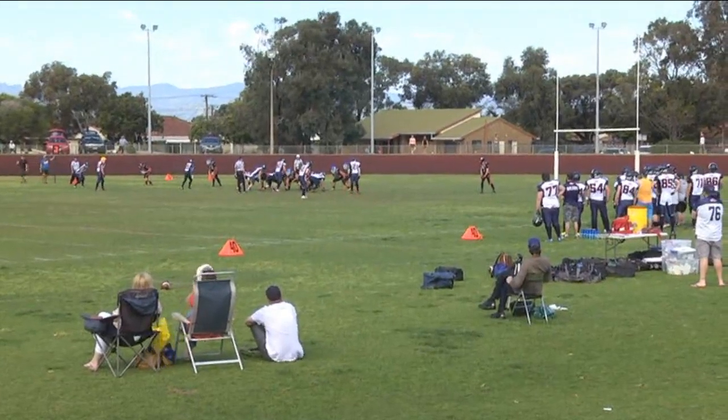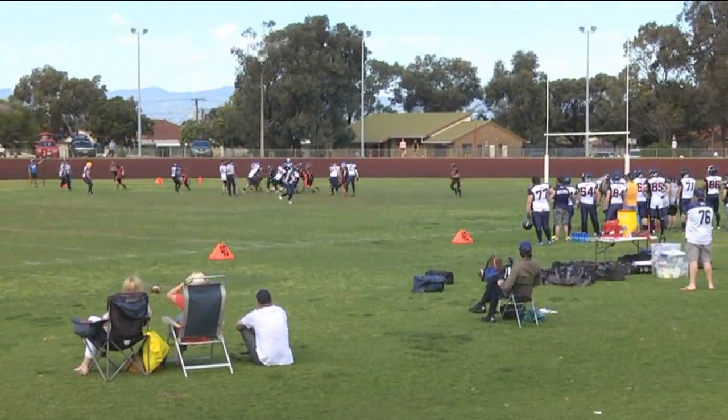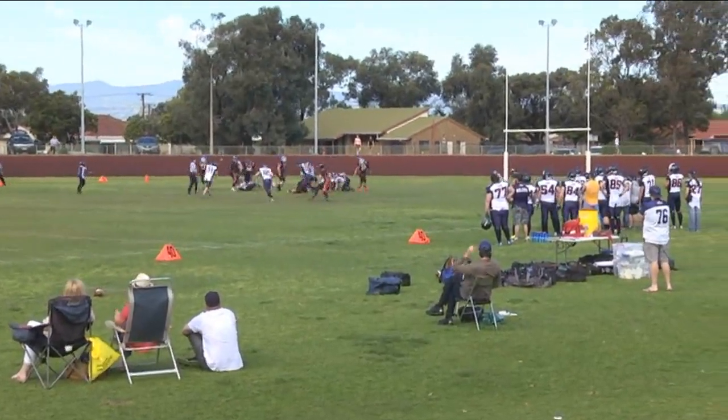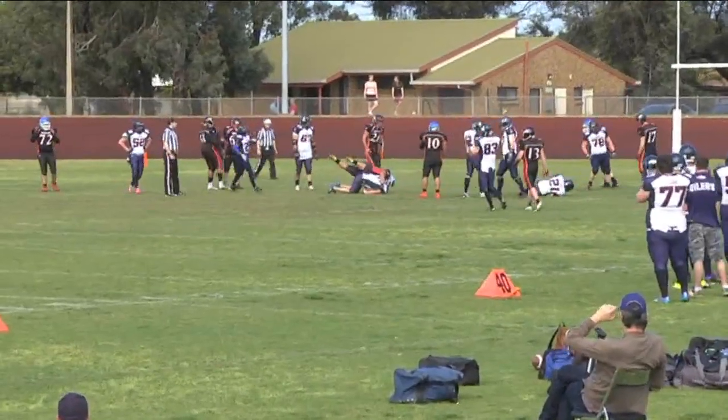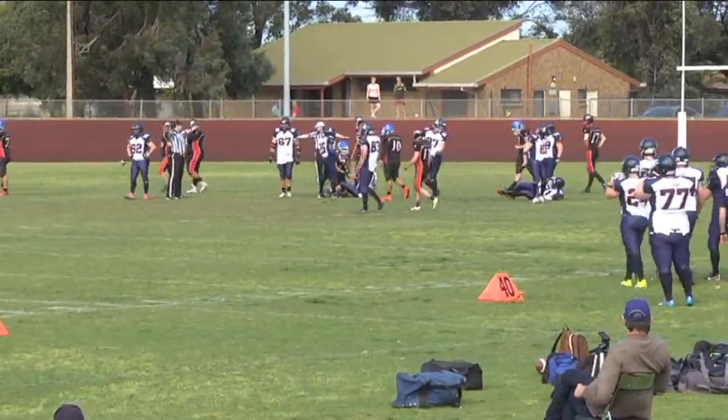They're going to have to take it to the skies to get the first down on this one. Oilers looking to stack the box. There's going to be flags. Hassel's hit as he throws. Stevens going to pick it off. And he's brought down. We'll have to wait to see what the flag is here.